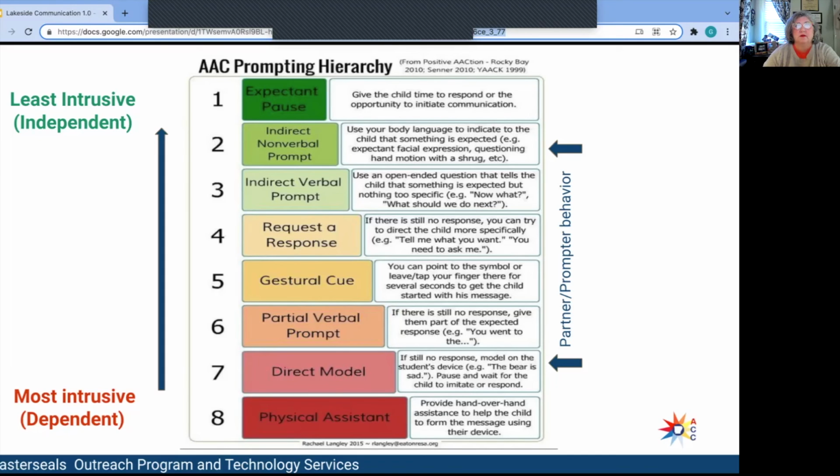When you say something, wait for a response. If the user says something, then you respond and move on. If not, give the next prompt in the hierarchy. And again, wait for the response. If you don't use enough wait time, you may be providing more prompts than needed. Remember, rushing through prompts essentially takes away opportunities for the user to respond.